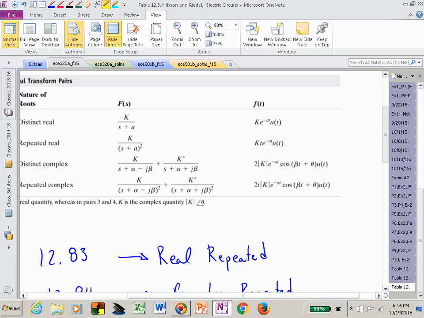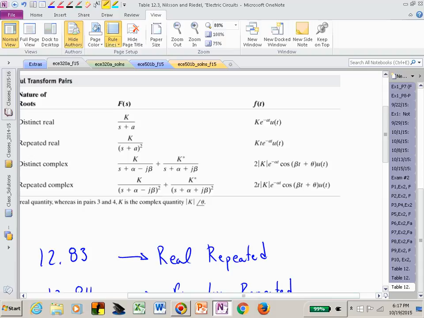You just find the magnitude of your partial fraction expansion coefficient, the magnitude of K, and scale it by 2. That's coming to you from Euler, because e to the jx plus e to the minus jx over 2, that's where the 2 is coming from in this relationship. And then the angle, that theta, is the angle of your K. And that angle is only going to be correct if you use that second quadrant pole.